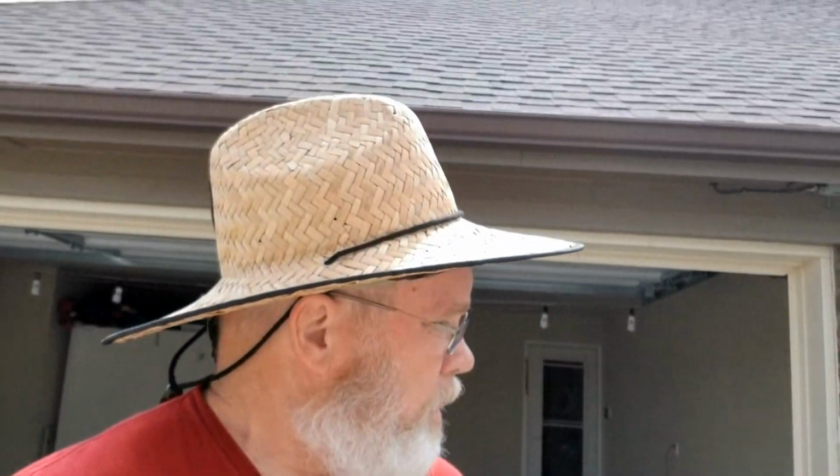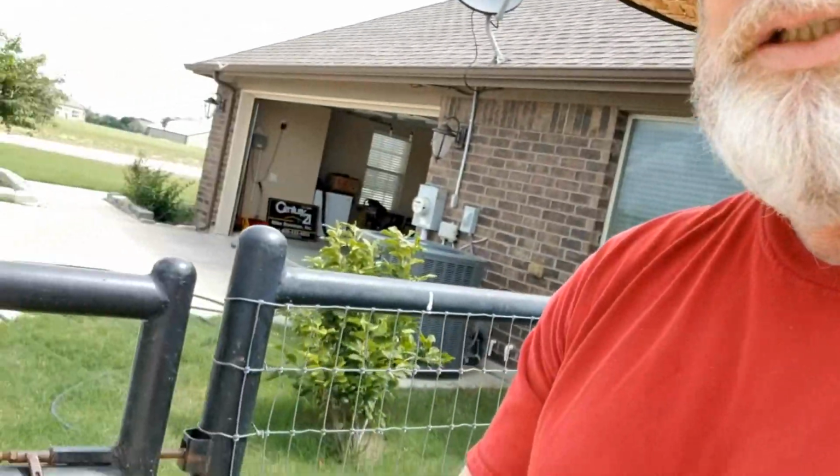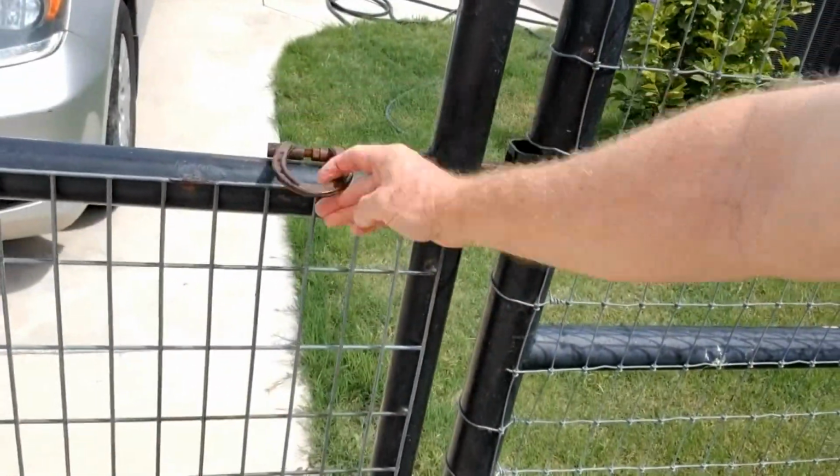Well, I'm back. I've got my garden hat on and I'm walking out here. What I want to do is show you real quick what I'm going to have to do to begin planting of the nectarine tree. It does have some fruit on it from the nursery. I mean, the nectarines were growing on it. And I'm locking the gate here. As you can see, I got this cute little horseshoe type of thing.